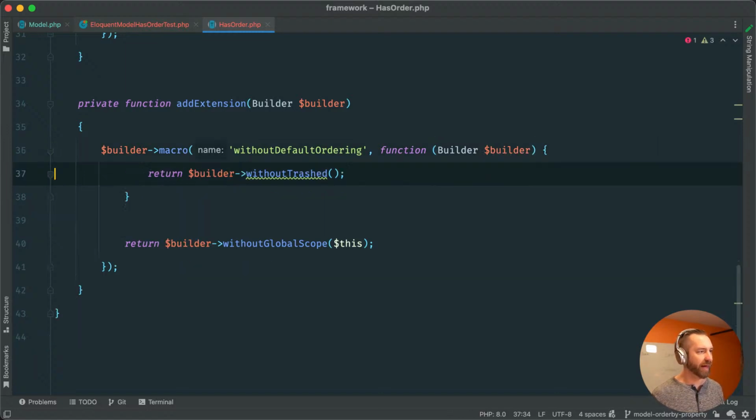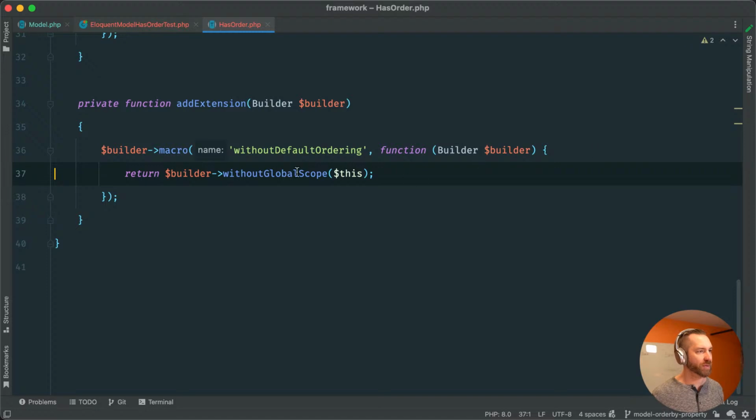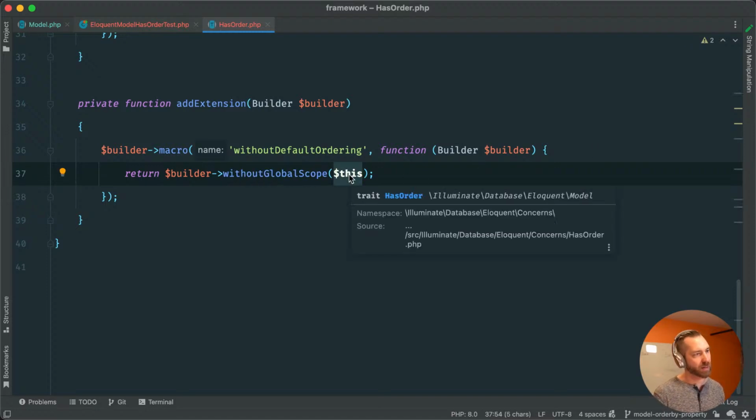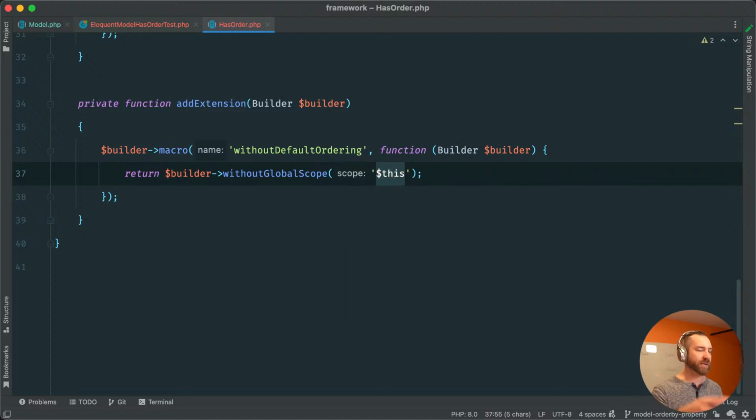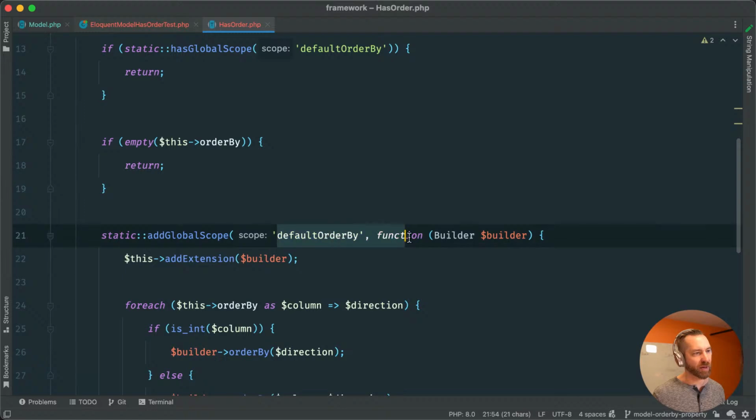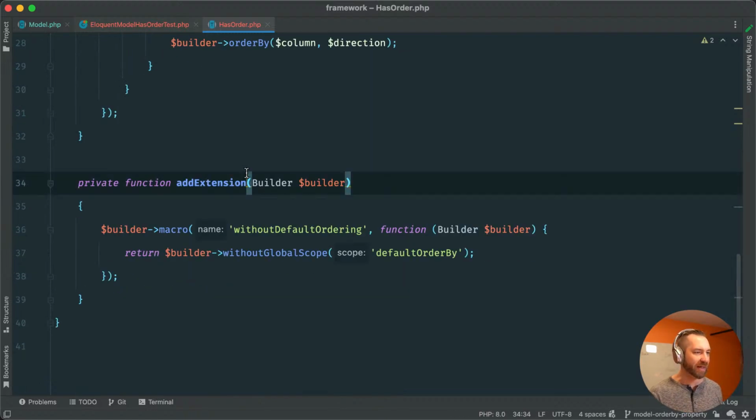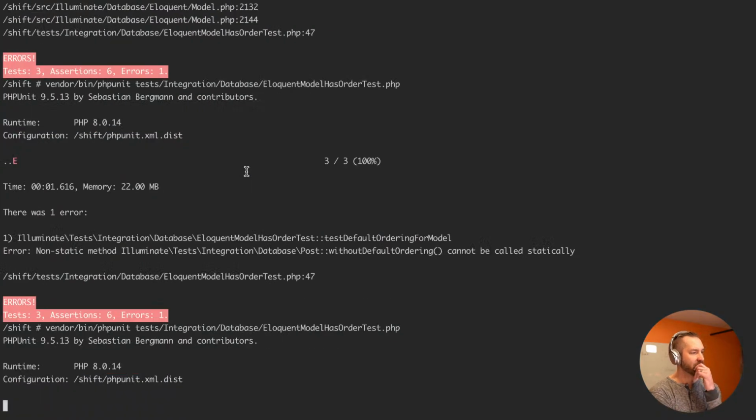We're not playing with that. We're just removing the scope, which would be, this is a reference to the class because it's already a scope, but now we're just going to say default orderBy, right? We just keep hard coding that magic string, which I don't like. But again, let's see if it works.